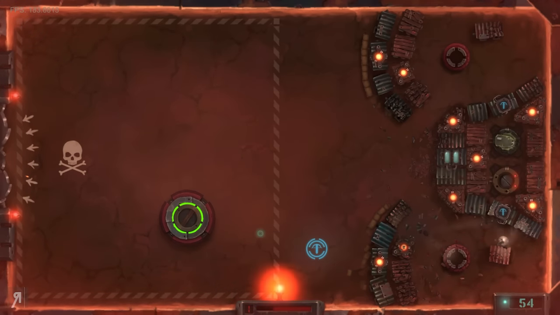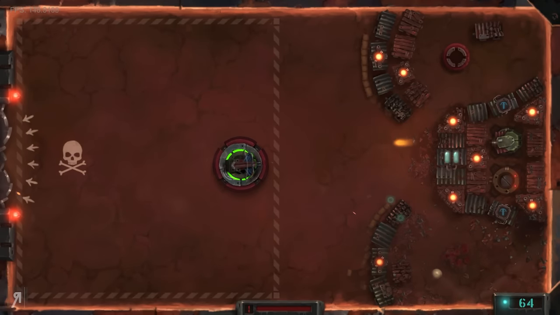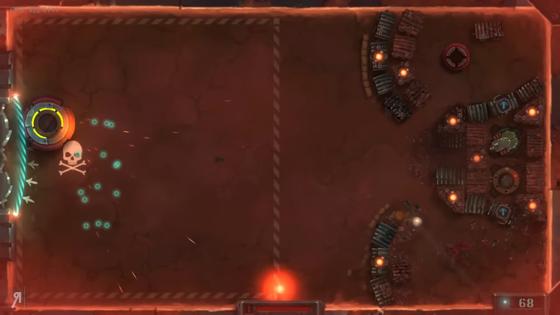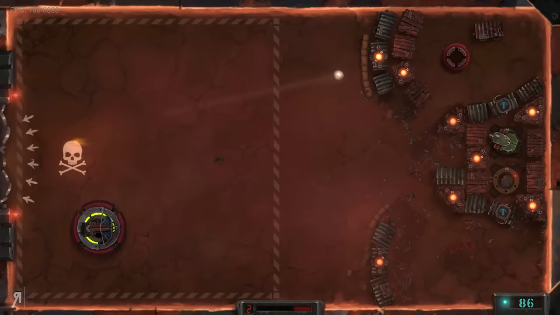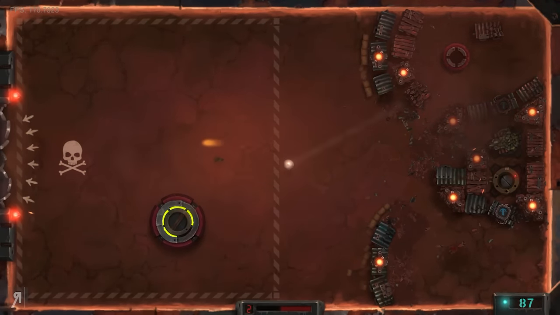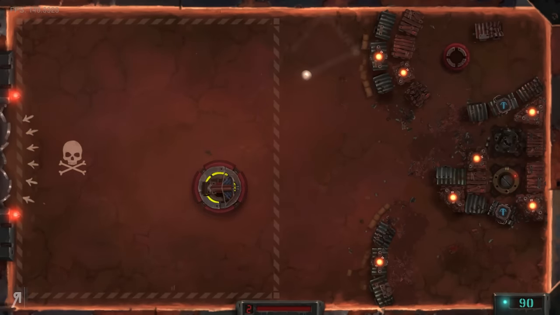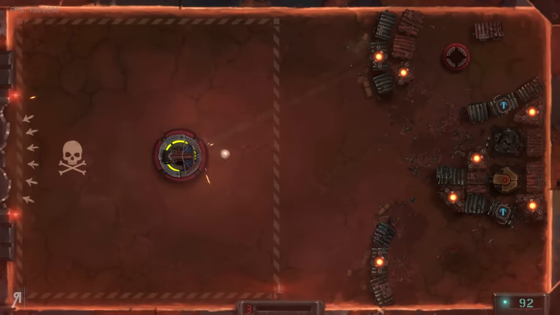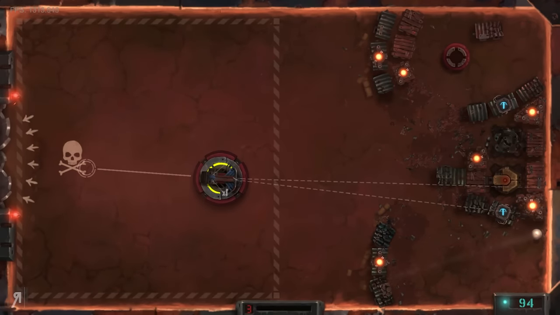There we go. Perfect. Yeah, that's wonderful. That is absolutely wonderful. That was perfect. Gonna try to destroy this tower. Or turret. Gotta be careful of the grinder. Oh, there's another turret right there. This is a hardier turret by the looks of things. Yep. Gonna try to shoot it.